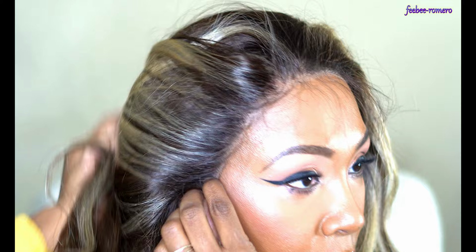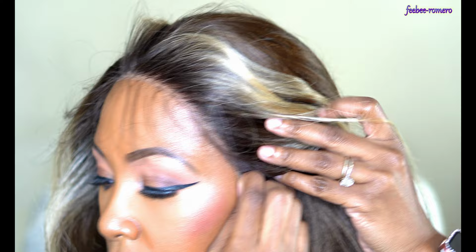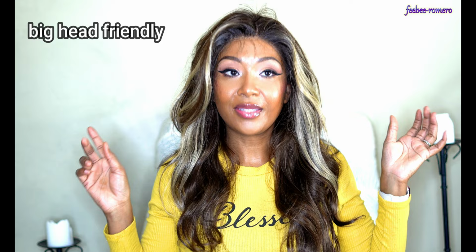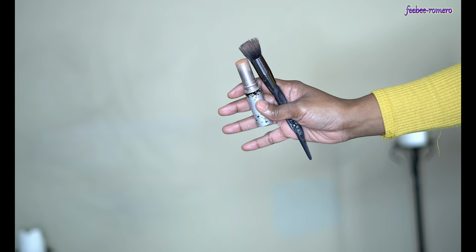She's supposed to be pre-plucked, but I'm gonna just let y'all know right now, she is not the best when it comes to the pre-plucking. She is a natural yaki texture. She gives volume. She has that 6 deep hand-tied part, and yeah, very pretty, very easy to blend according to Outre. But anyway, y'all, I do have her in the color caramel mocha.